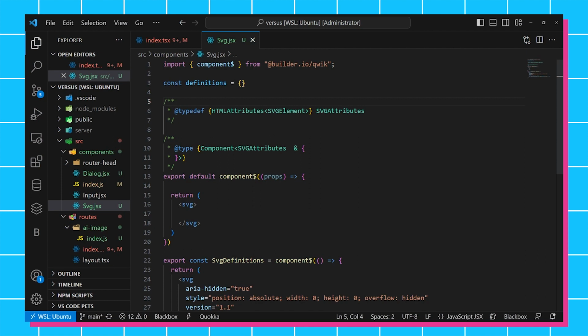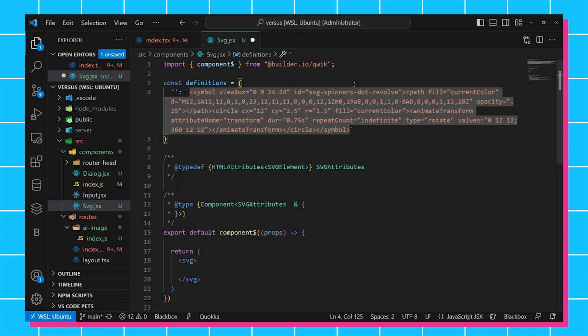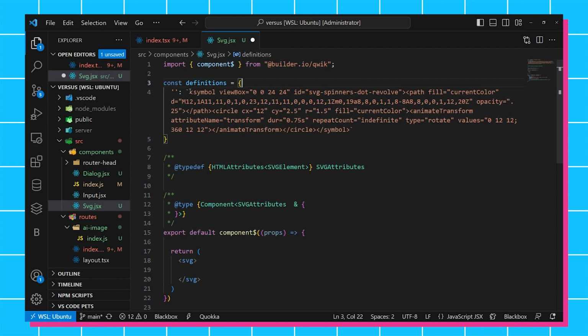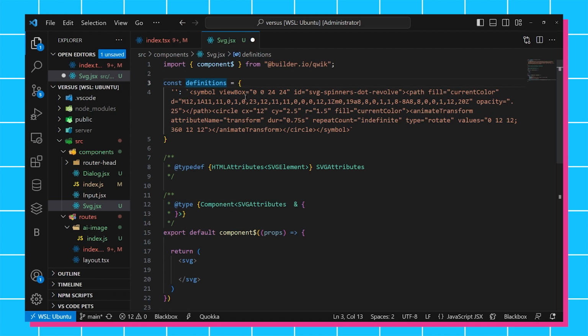Now, if we go to these definitions, I can enter something with a colon, and then the value of this SVG symbol here. What we essentially end up with is an SVG symbol that can be reused throughout the page without necessarily injecting the SVG values into the page. That's going to make sense in a moment.